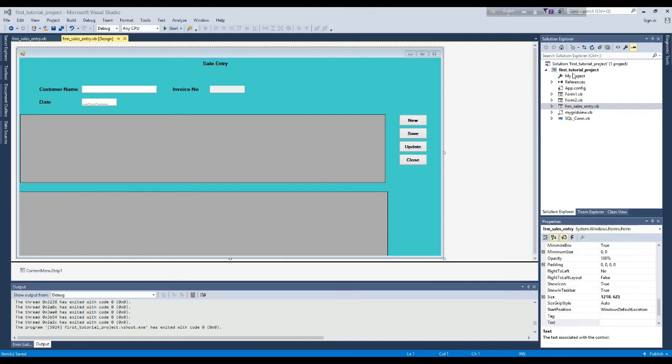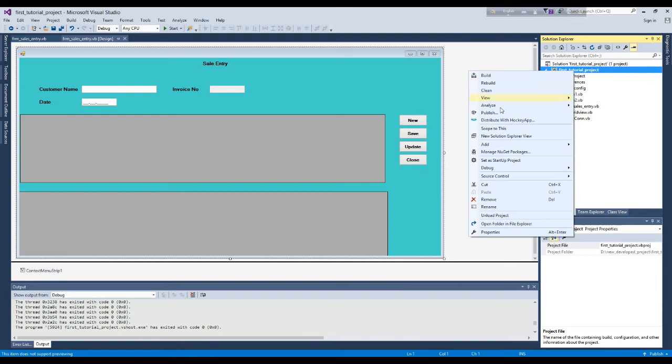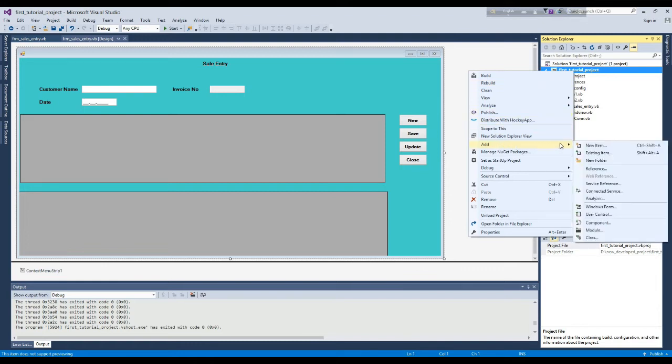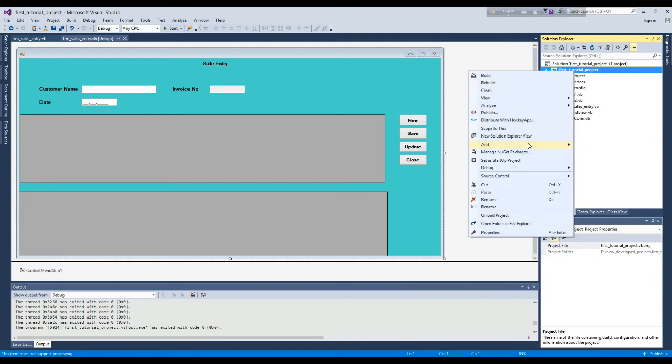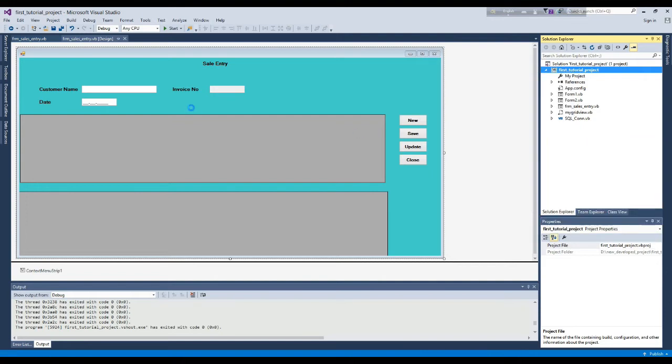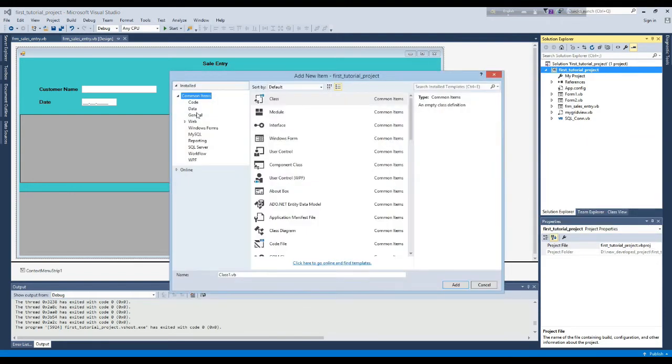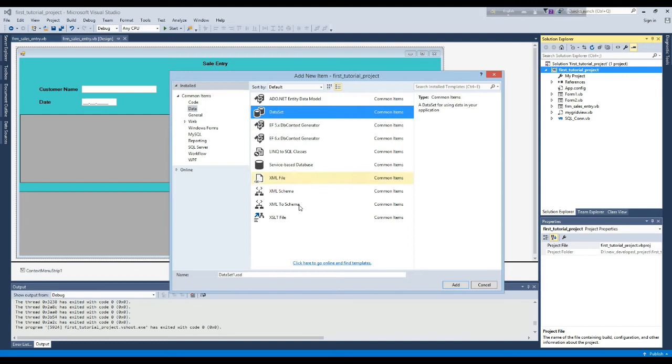Now we right-click on the project, and then go to Add, and then go to Add New Item. Here we click on the Data tab, and then here we select Data Set. Now here we put the data set name, then we will click Add.